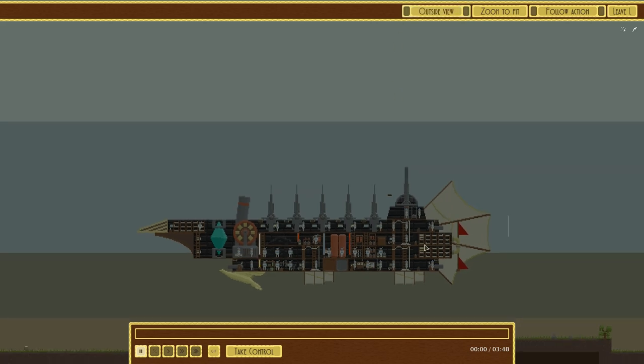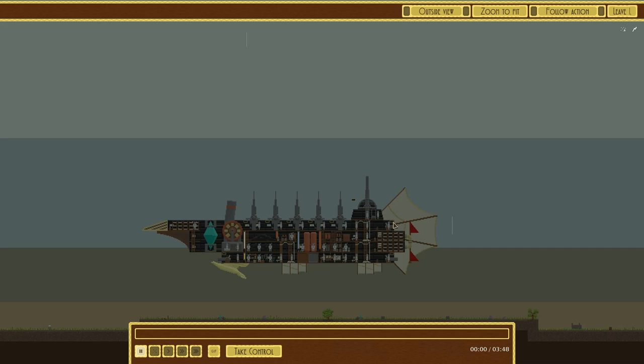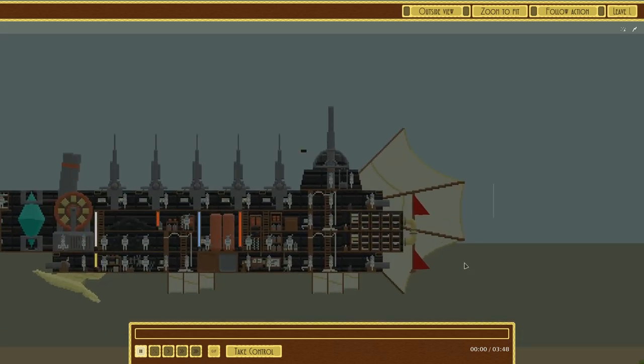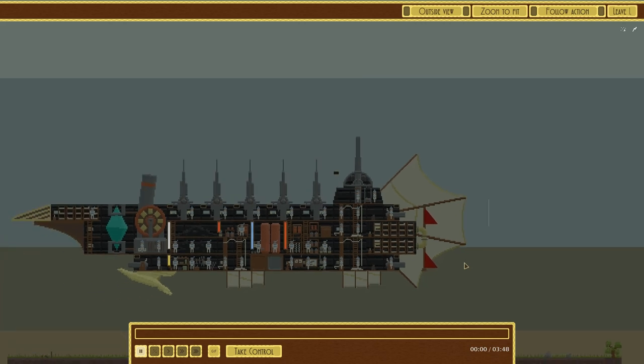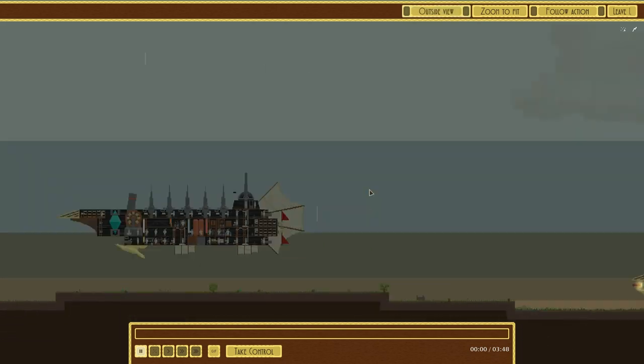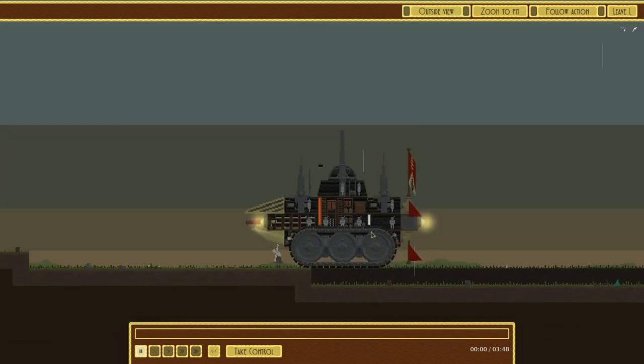It also has a ram in the front, so it can actually pierce through buildings or low-flying airships or land ships, etc. And grapeshot cannons facing to the back. Interesting ship design, I must say it's refreshing to see. And behind that we have an anti-air tank, I think. Two flak guns, one dorsal. Pretty simple build-up. Pretty nice, I like it.